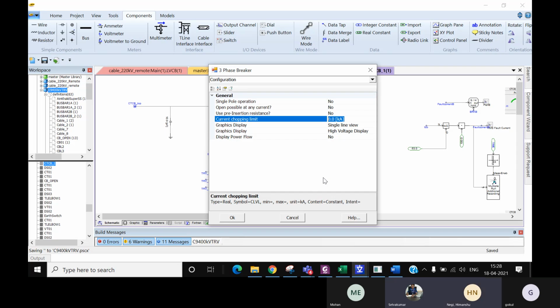RRV says the rate at which it is increasing. The rate of increase is probably proportional to the speed at which you brought the current to 0. If it opens at 0, that may not be the case. But when you are chopping the current, then yes, RRV could exceed, whereas TRV is still within the limit. Okay, I get it.